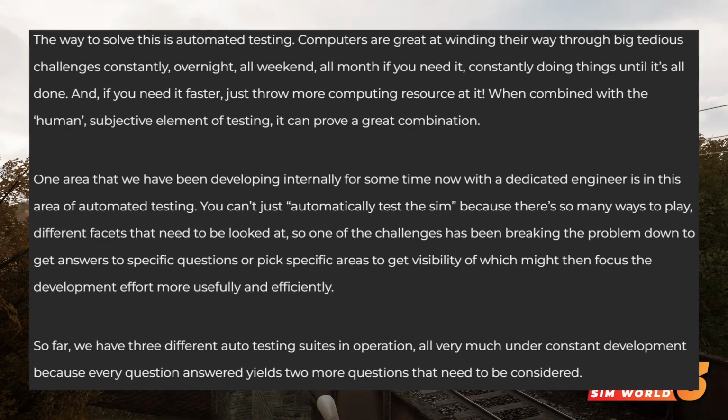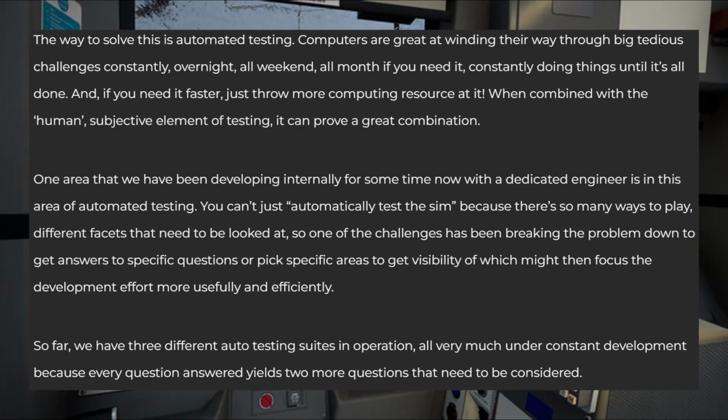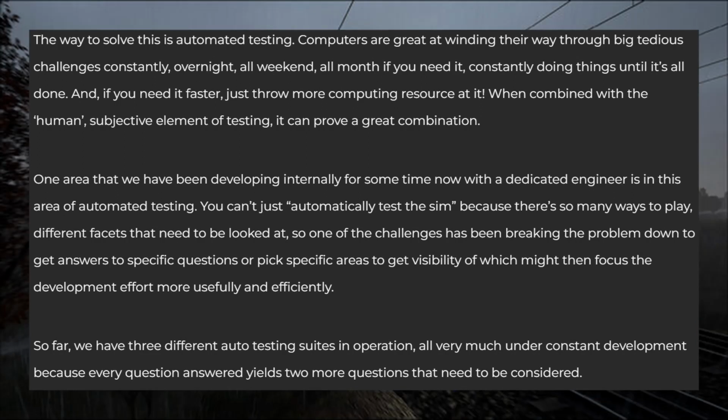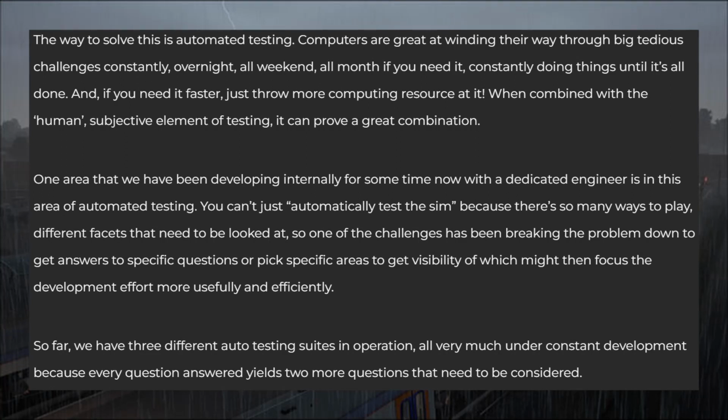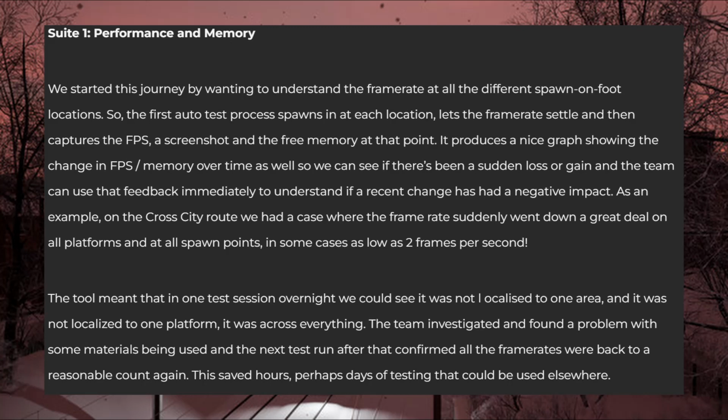So one of the challenges has been breaking down the problem to get answers to specific questions or pick specific areas to get visibility, which might then focus the development effort more usefully and efficiently. So far we have 3 different auto testing suites in operation, all very much under constant development because every question answered yields 2 more questions that need to be considered. So, Suite 1, Performance and Memory.